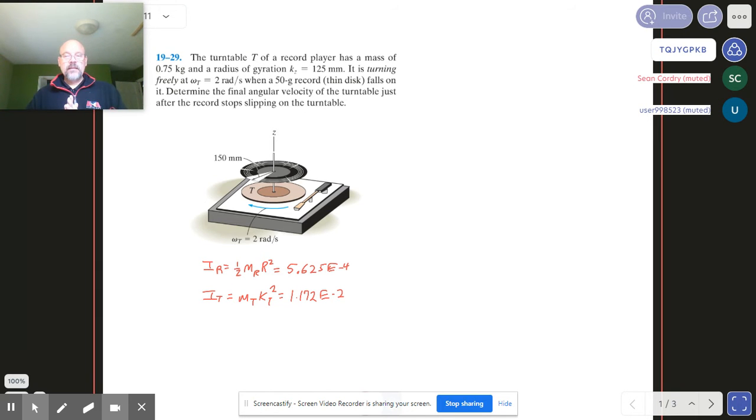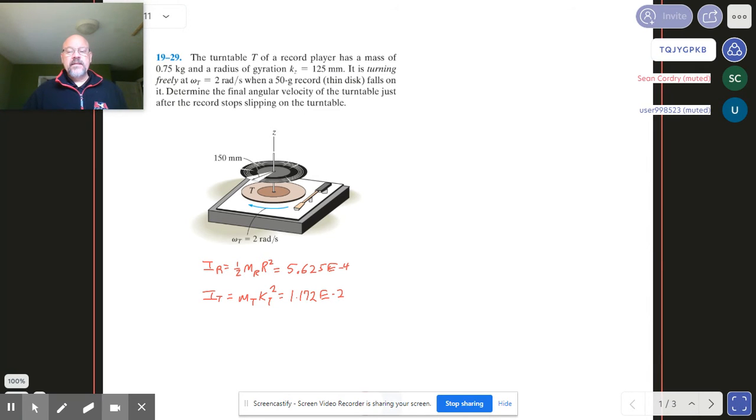Okay, and so when we talked about momentum in translation, we talked about having a single object and then there was an impulse acting on that object. It could speed it up, it could slow it down, that sort of thing. And then we talked about what happens if we've got two objects that are interacting with each other. So we had sticky collisions and we had explosions, explosive collisions, and then we had elastic collisions. Well, with angular momentum, we have all of those things also.